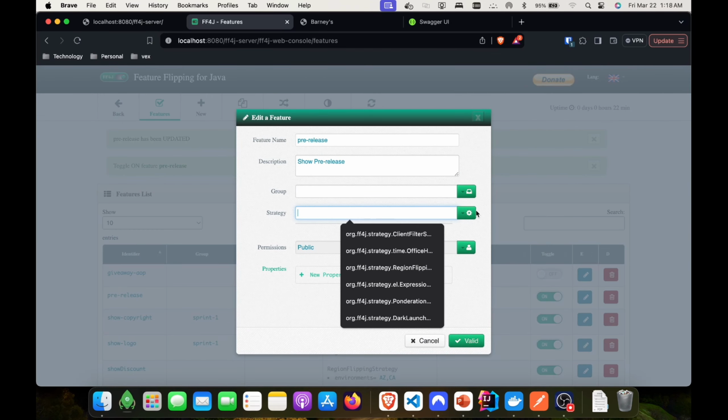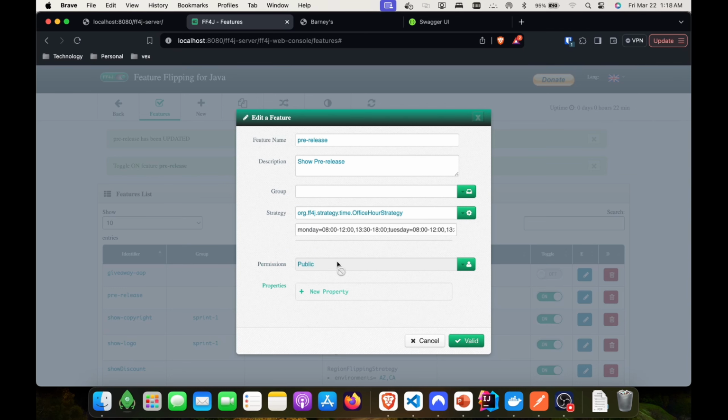So imagine you want to show this 4th book for pre-release only during certain days and certain times. So if you add this strategy called office hours strategy, you'll see you can have times when it should show from what to what range. So here it is from 8 to 12, 1:30 to 6. You can also define public holidays.